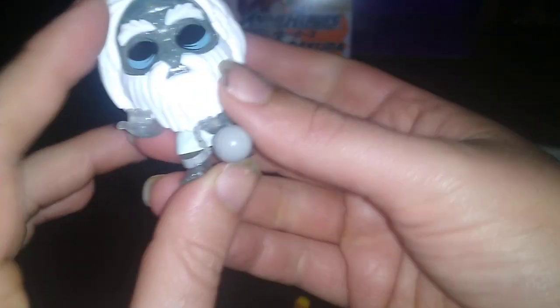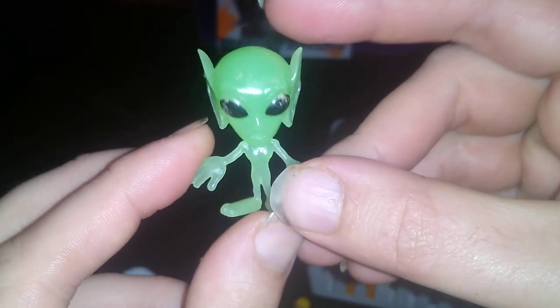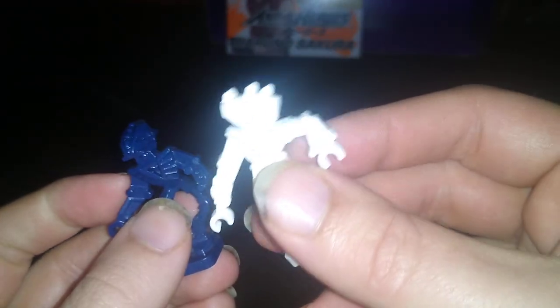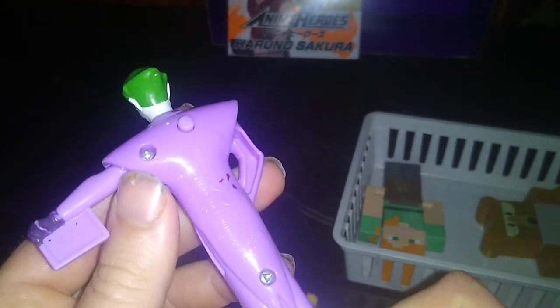Next on the list, we got some non-transforming or movable action figures. We got this little spook ghost guy — I love that. And an alien I got for free. And these are little Bionicle Lego minifigures from the Web of Shadows. Speaking of Batman, we got this Joker fast food toy. Push the button, put his arm like that, press the button — and look, he's got a card in his hand. Ain't that fun? I love some Batman.